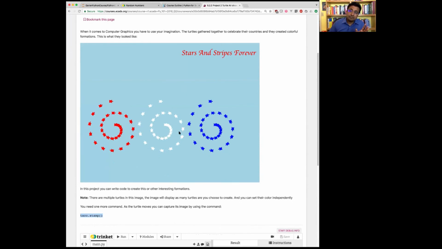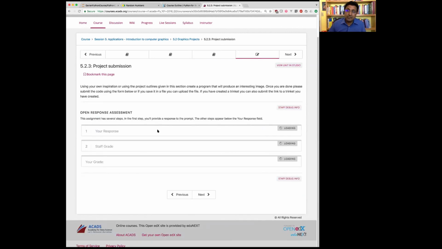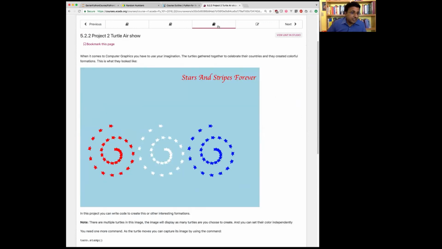But why are these two examples here is basically to tell you to just use your creativity and write some code and make a nice image. And then you can actually submit this code in here, right? So you should be able to submit your code. Either paste me a link to your trinket or copy it into here or upload a file, whichever way you want to submit it. Okay. And next time we will showcase all your creations and discuss it. And if you have questions, you can send me email and we can talk about it.